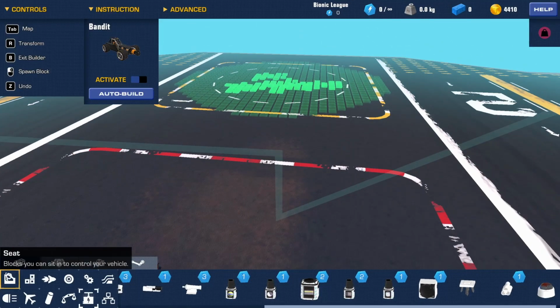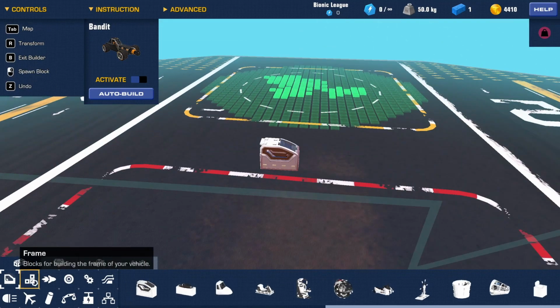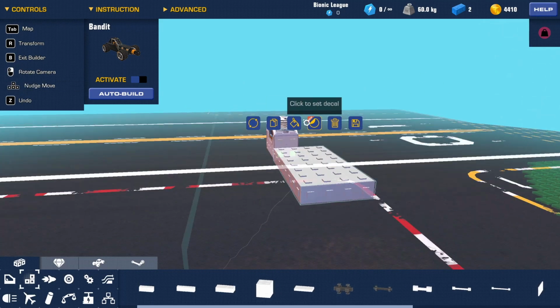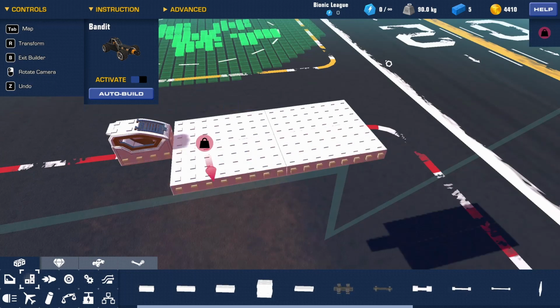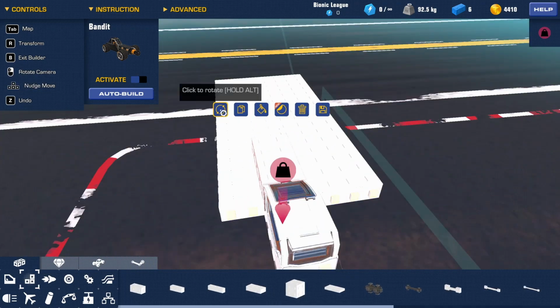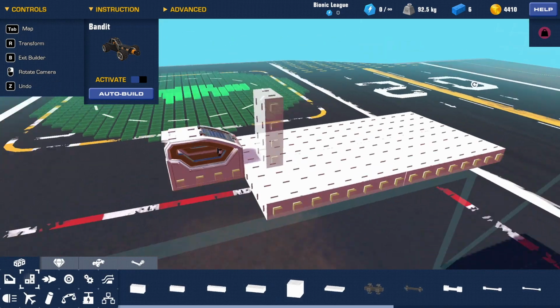So, first thing you want to do is you're going to get out your C, of course, so that you can set controls to everything. And you're going to want to use any kind of floor that you want to place your engine on. So, first, you're going to start with a 2x4 block placed vertically right here.